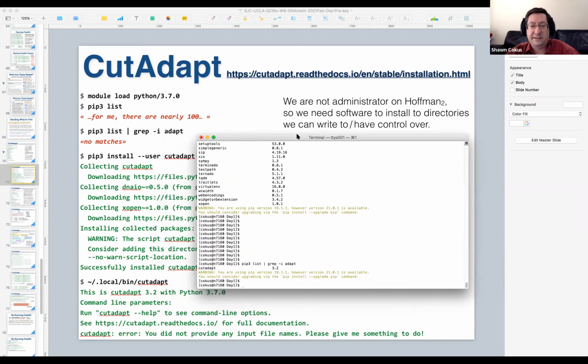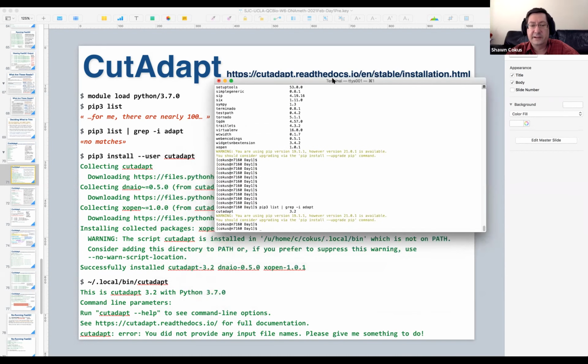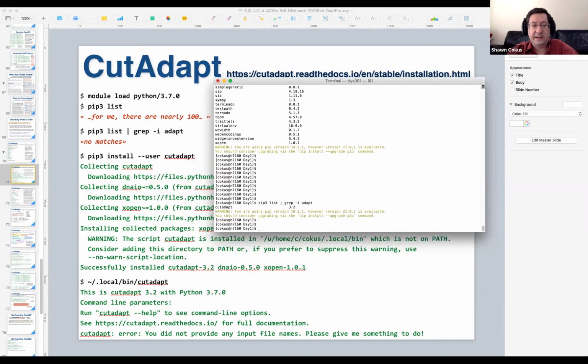But if you don't have it installed, it's pretty easy to install because pip will do all the work for you. Okay, so if you don't have it yet, you say pip3 install cutadapt. The problem is that that'll try to put it in the system directories where you don't have permissions. You're not an administrator on Hoffman. You have to give this --user option, which means put it in one of the places I control.